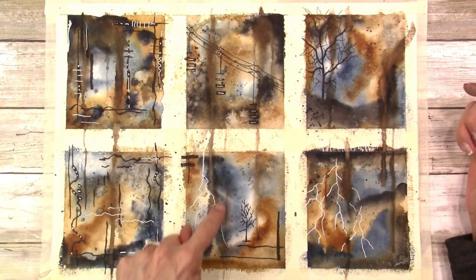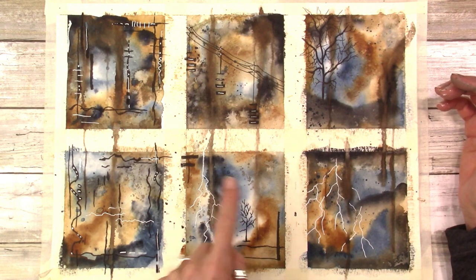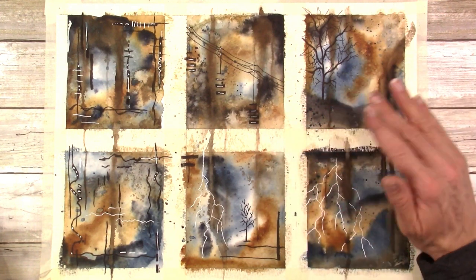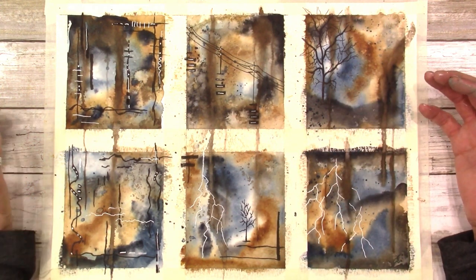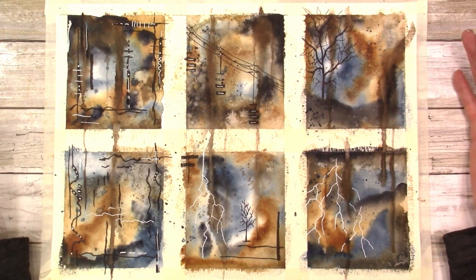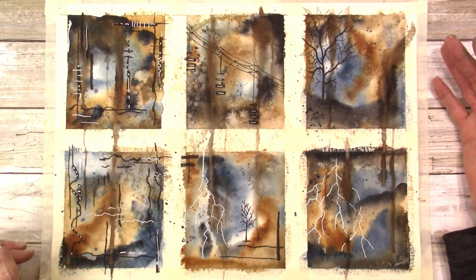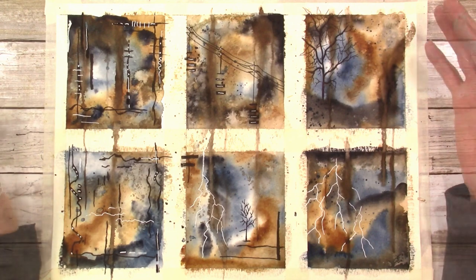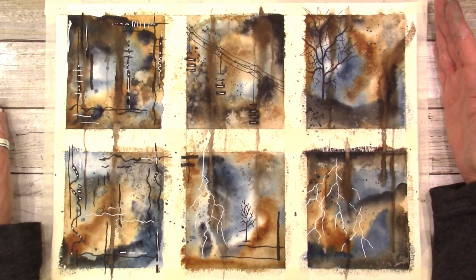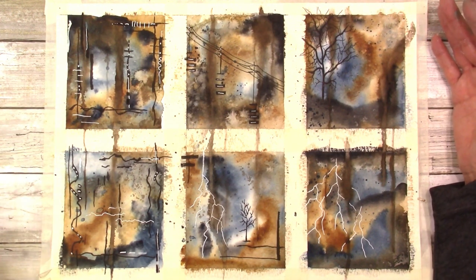And then I've got this lightning bolt here that's over top of everything, and this little tiny tree that's just kind of sitting there floating in space. Weird. But I love this because, you know, these two little abstract ones, they don't have any rhyme or reason to them, but I like the composition of them, and I like the marking. It's an opportunity to communicate with marks and symbols. That's what I'm trying to say. And I love being able to do this, and I love being able to do it fast.